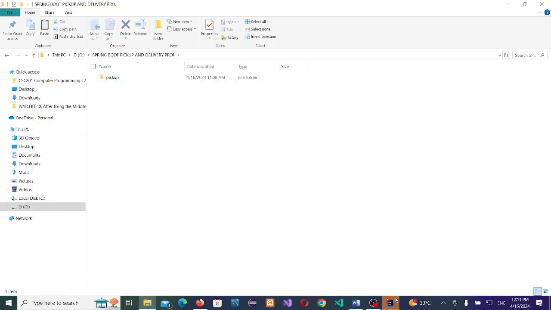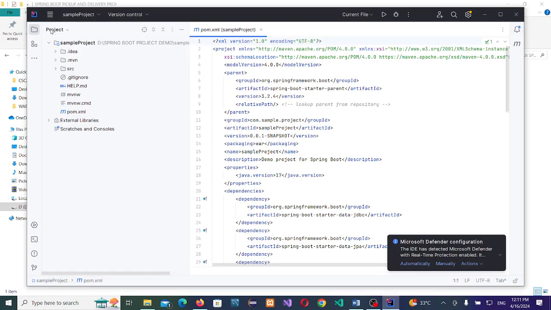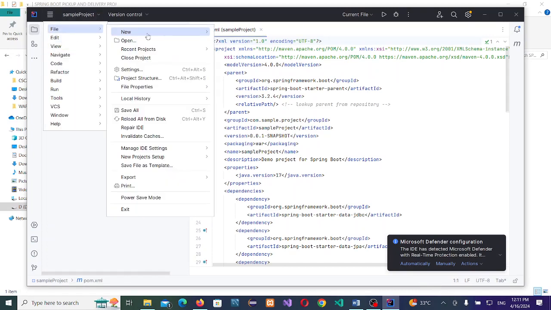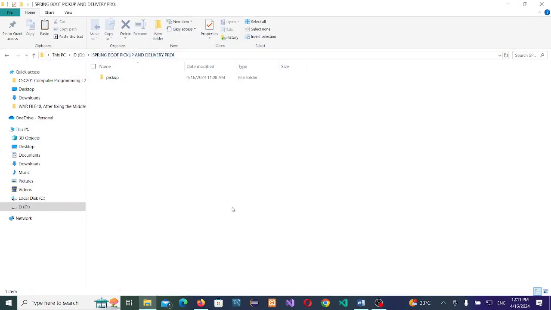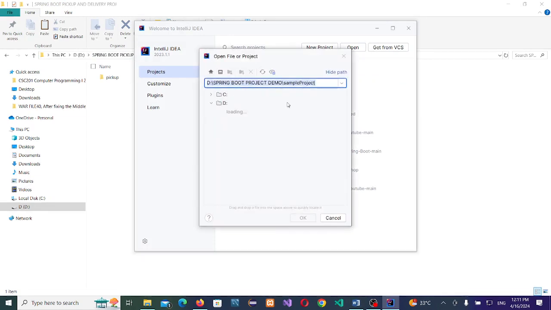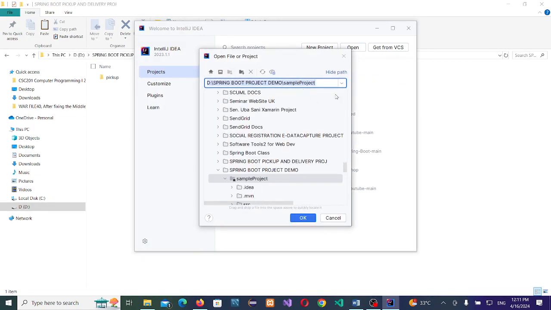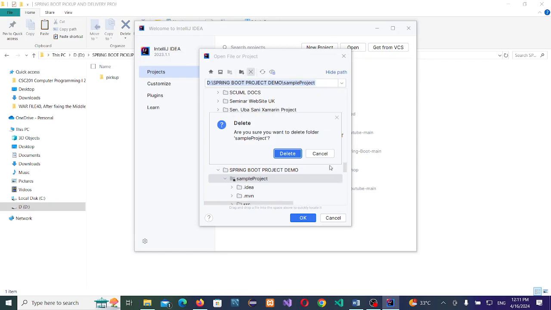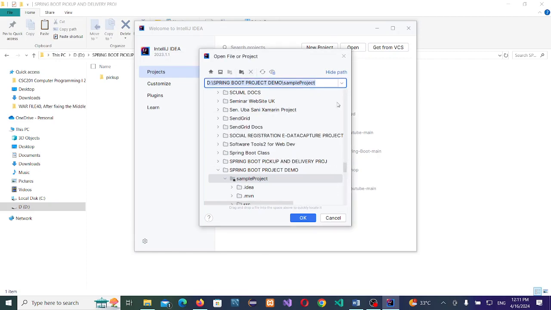And then this will be opened from, let me close this project. This is our IntelliJ, right? Just click on open and then you search for the folder.